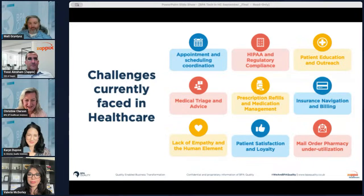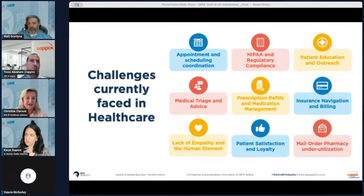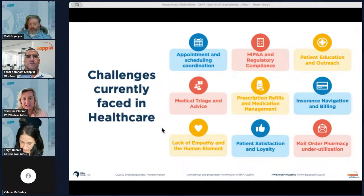Yeah, no worries. Thanks. I also know from my own experience that appointment scheduling is an area that is a huge challenge. Even with the current technology that most facilities are using, there's still a number of breakdowns, which cause disruption to the physicians and medical team coordination. And that can be quite costly to the facility, in addition to the frustration the patient feels. I mean, a crucial part of any patient journey, as we know, is healing. And we all have accountability, being in healthcare, to ensure that we champion the patient journey, and addressing these issues is crucial for improving our patient outcomes.